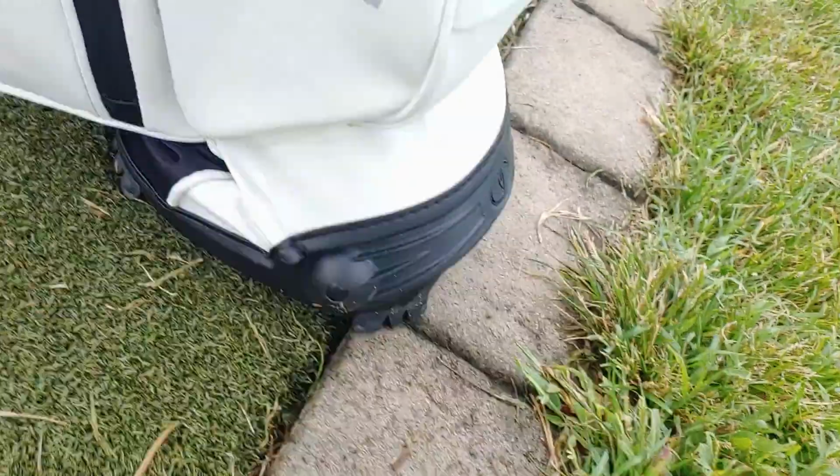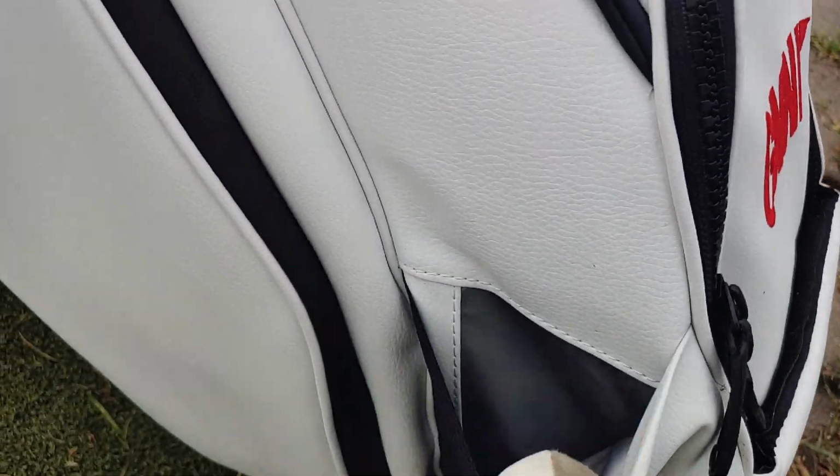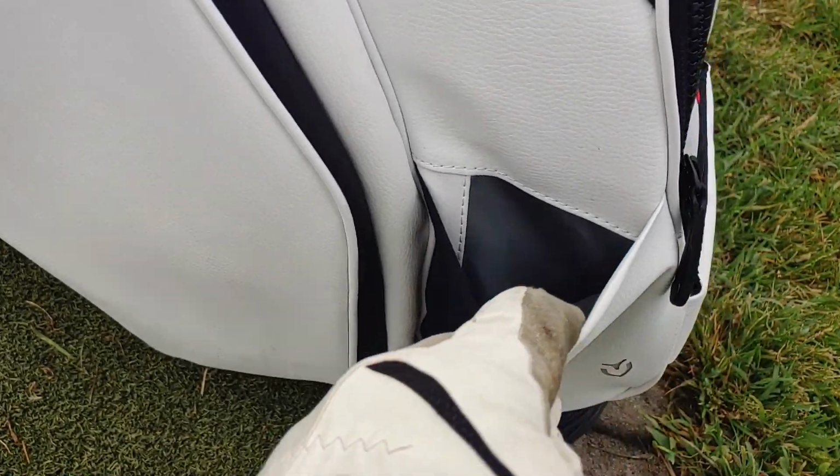It also has an expandable drink holder. It's attached on, if you're looking down at the bag, the left side of the bag, down near the ball pocket, and it just kind of expands out. It doesn't necessarily hold like a Yeti. It's not going to do that very well. But if you have a soda or a beer can or a smallish water bottle, then it's going to sit in there pretty comfortably. If you have a bigger water bottle, like I carry around one of those big Tervis tumblers, it's like 32 inches. It's not going to hold that very well. I just put that in the side pocket. It does what it needs to do.